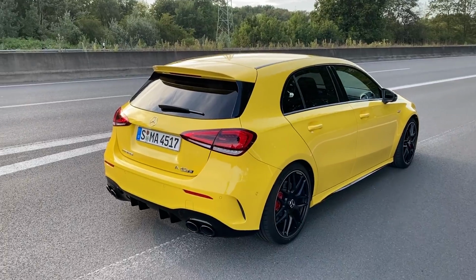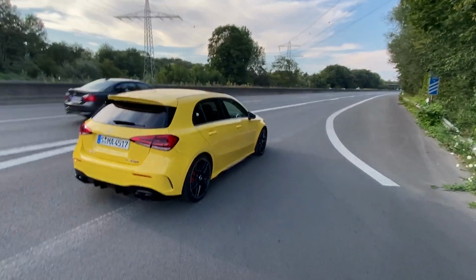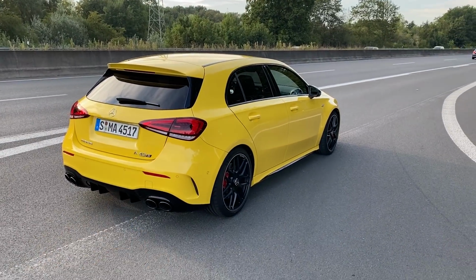So now we are at the entrance of the German Autobahn. As you see, there's the unrestricted sign, and we will be heading out with the A45 with a race start.